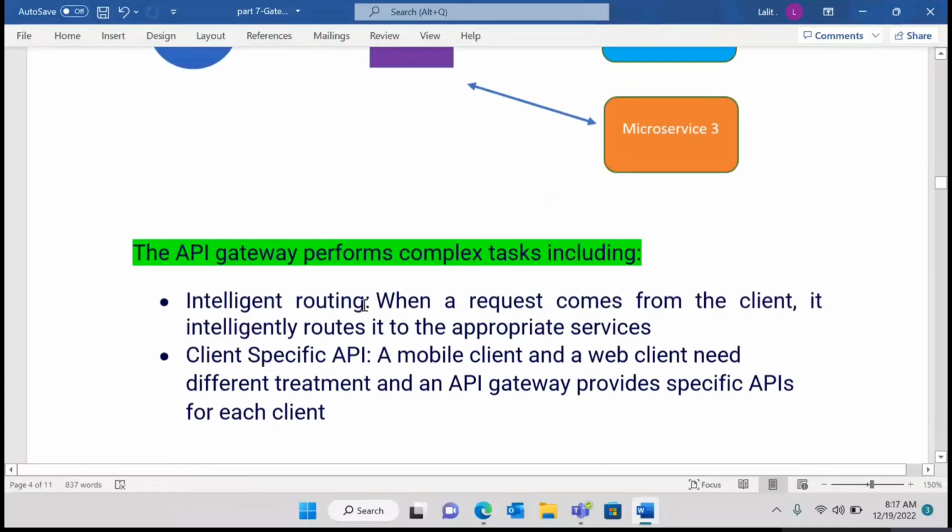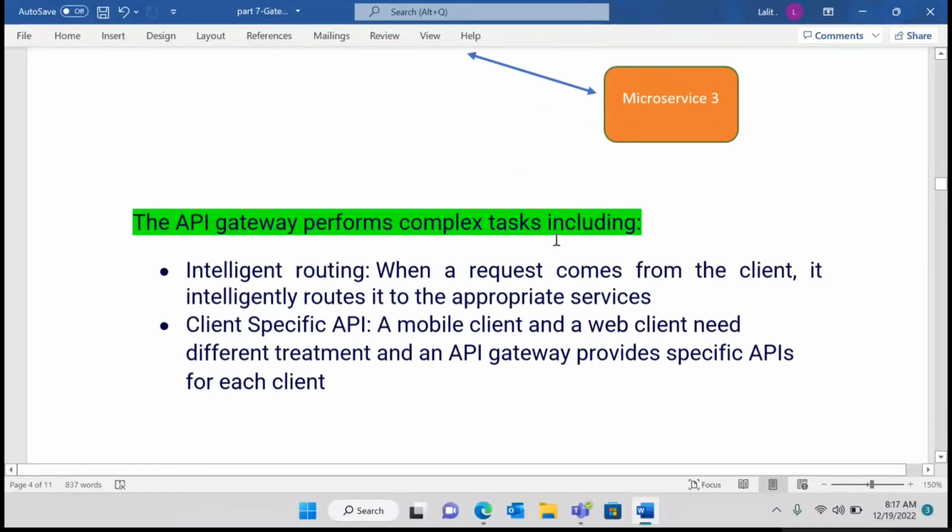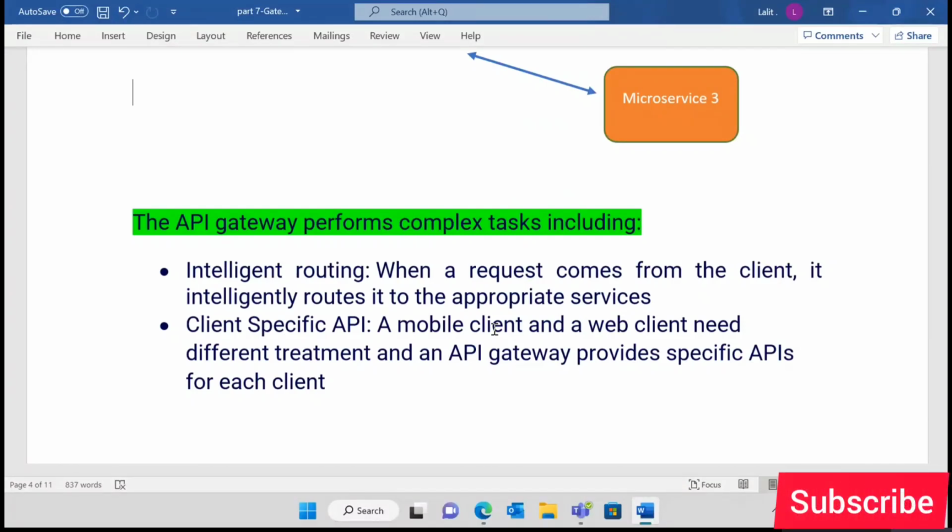The API gateway performs complex tasks including these. If we put an API gateway between the microservices and the UI application, the complex tasks performed by this API gateway are, first, intelligent routing. What is the meaning of intelligent routing?